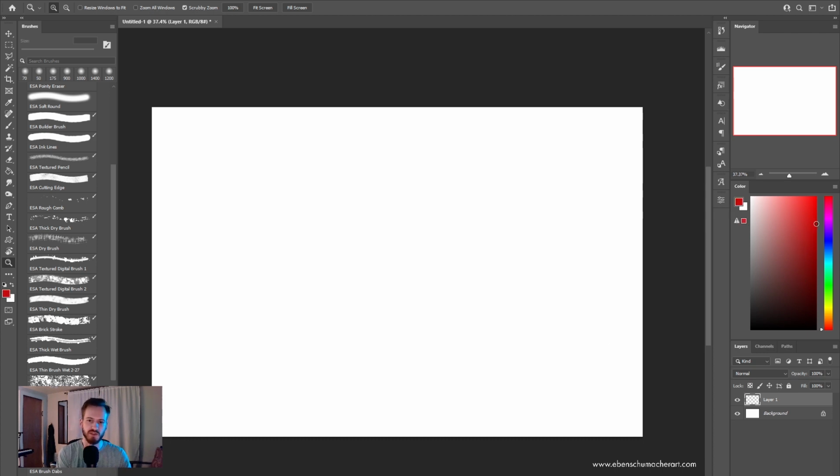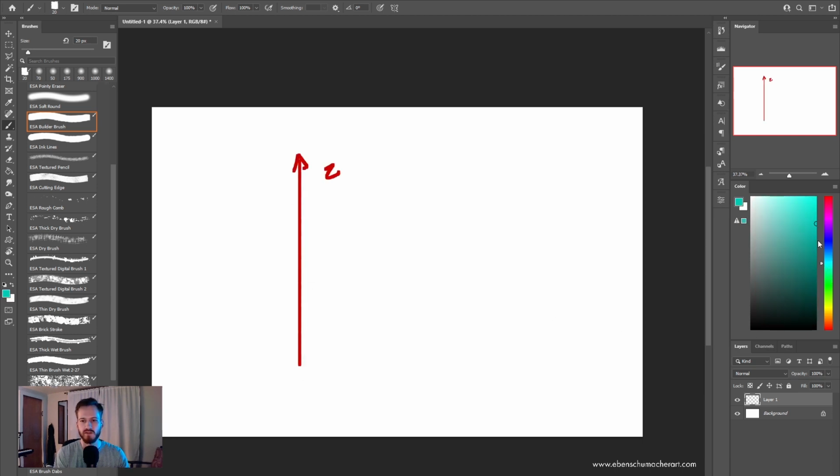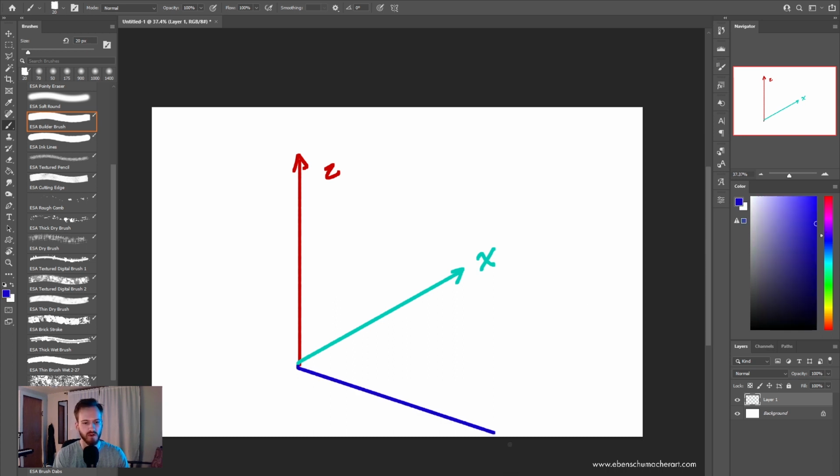So for the purposes of today's video, let's just map these dimensions out and give them some names. Now, you might have seen something like this if you've ever worked with 3D programs or anything like that. You'll probably see, let's call this our Z-axis, and then in green here, or turquoise, let's call this our X-axis, and then in this other color here, blue that is, let's call this our Y-axis. So these are the 3 axes that define 3-dimensional space.